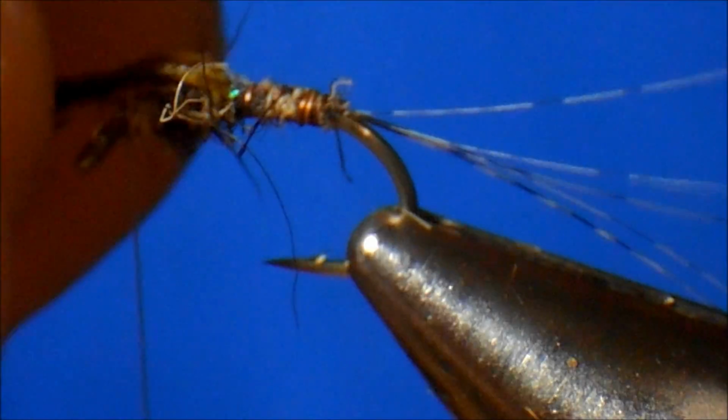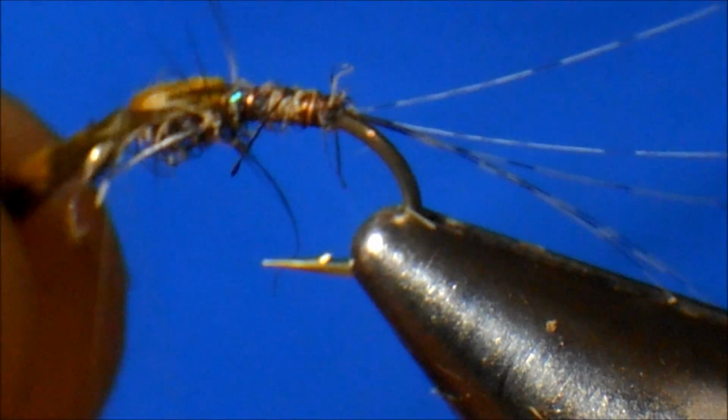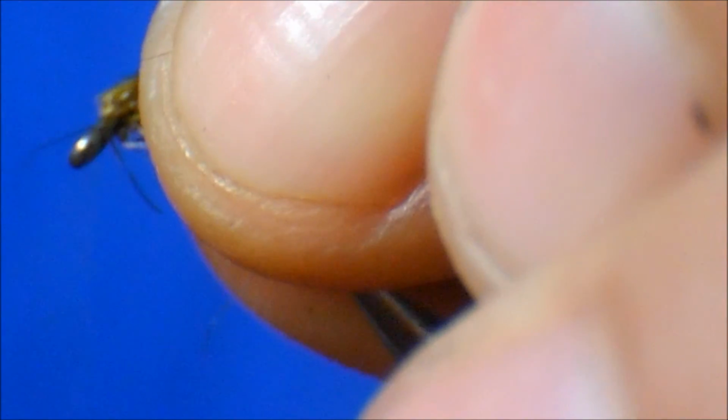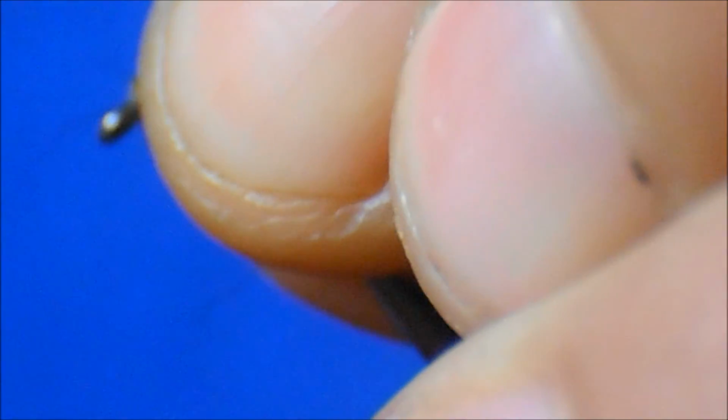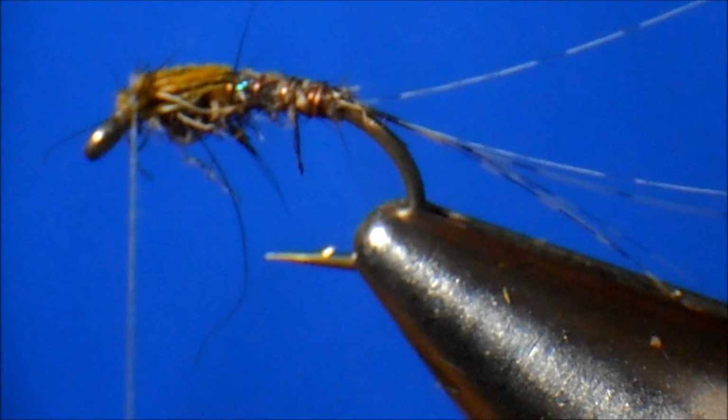Okay, and then I'll pull my thorax over, just make sure it's on top there, and tie that in. And then the nice thing that I like is I pull this back and I tie that off, and then I snip it off. Okay, and I'll make a small knot.